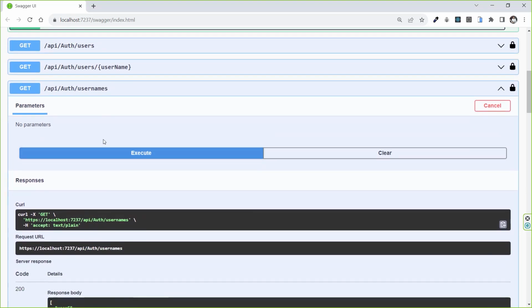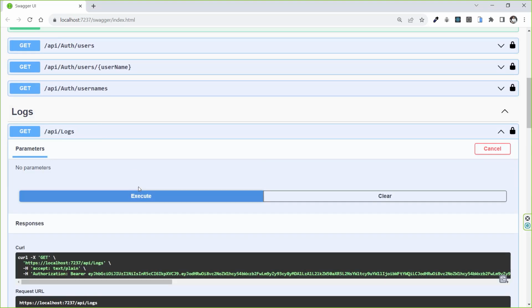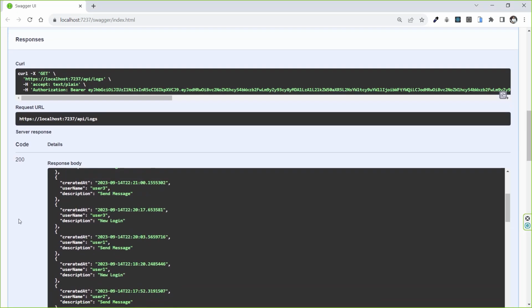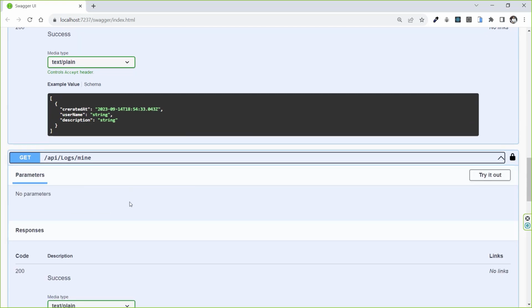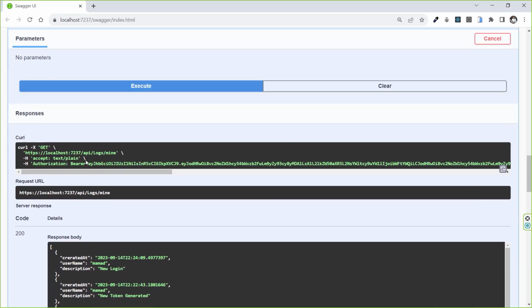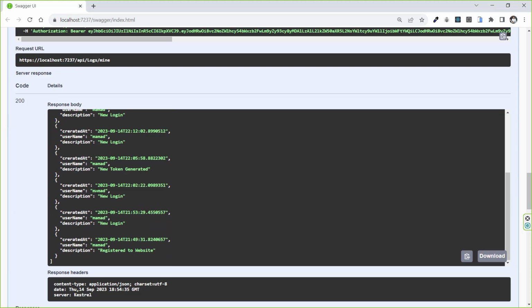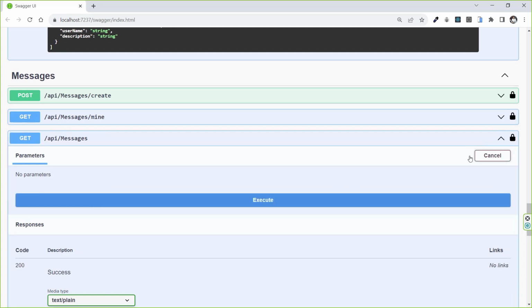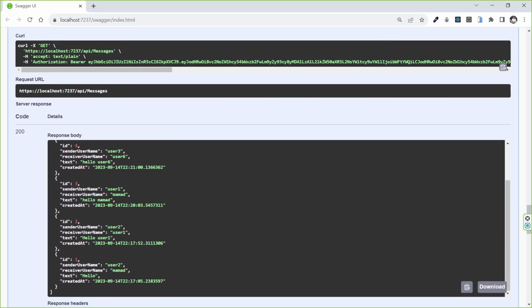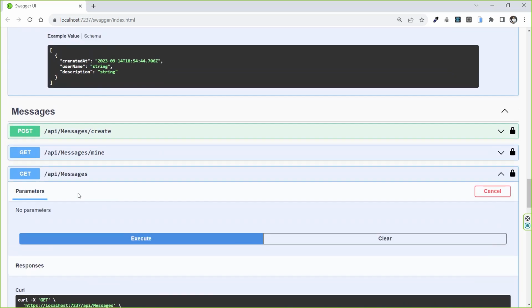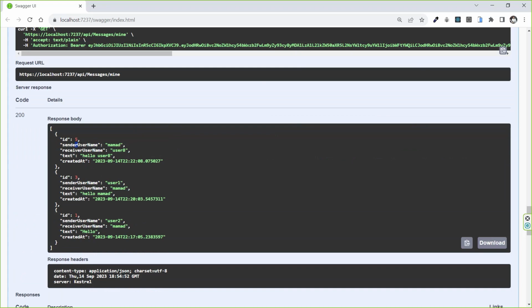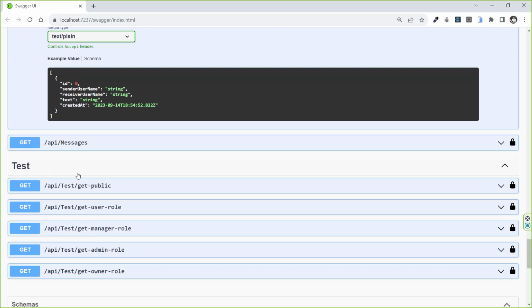Okay, now let's check the logs. Okay, you can see all logs of our system. That's good. And also I can see my logs because I'm a user. I can see my logs, which are filtered by my username. Good. I can see messages of all users of the system. As an owner, you can see all of the messages, and also I can see the messages that are sent by me or received. Here I'm the sender, and here I'm receiver, and here I'm receiver. That's good. And also we checked all of these tests.